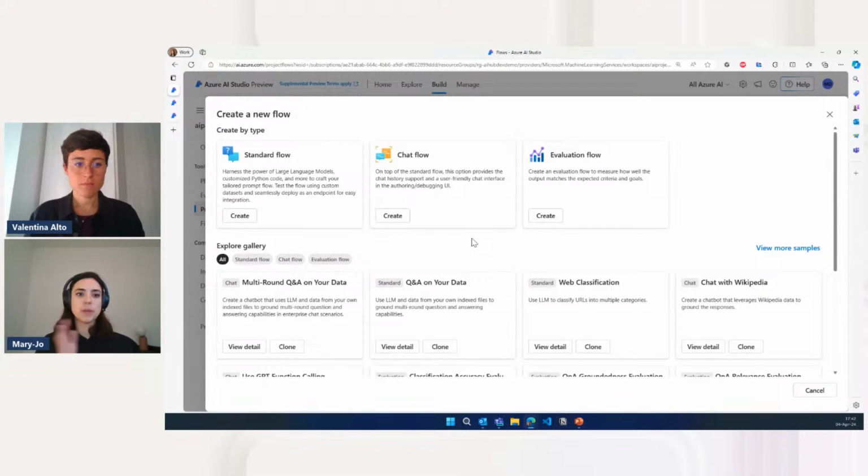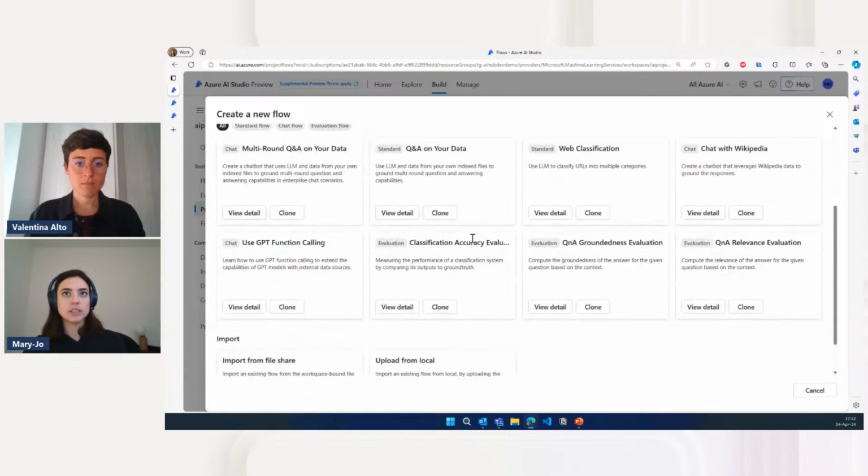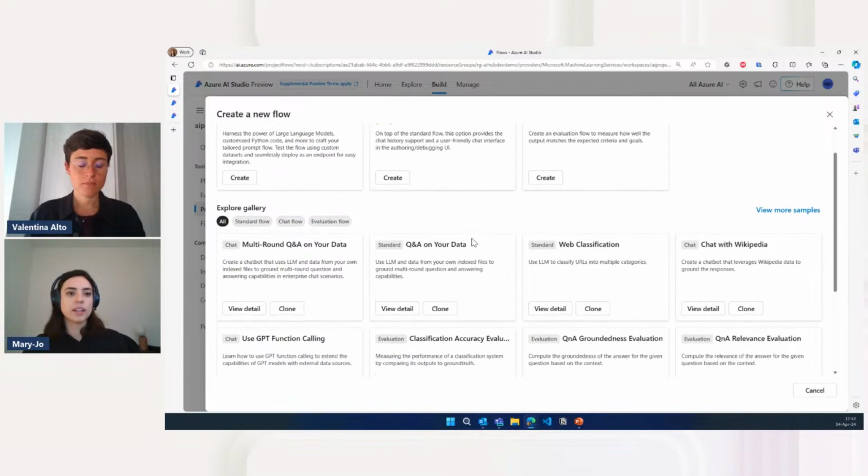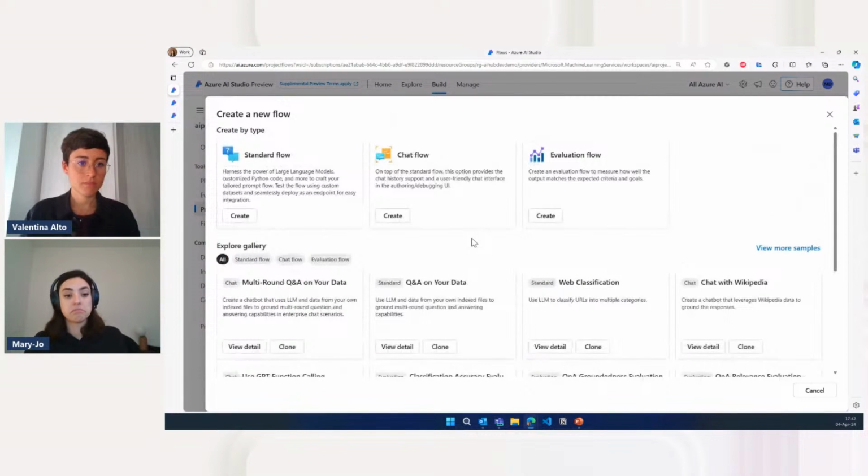I would say the most basic templates, which don't have a lot of extra filled in information, are the ones at the top where you can see the standard flow, the chat flow, or the evaluation flow. But we also have a lot of samples that you can choose from, and they just have a little bit more information. So they might have more nodes, they might have a more elaborate system message. It could be different things that they have added to those templates to just give you a better starting ground. But as I said, there's also samples that you can find on our GitHub repo, and you can just use whatever template you think is easiest for you to start with.